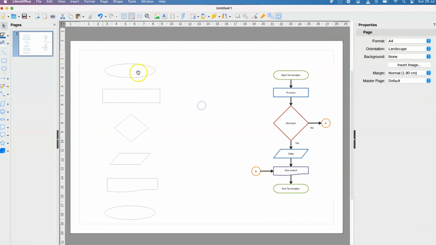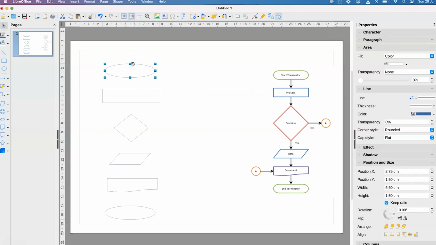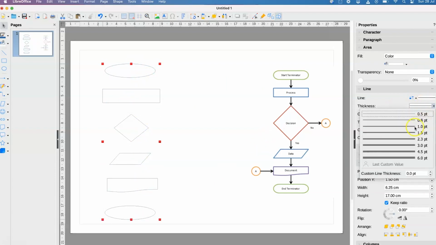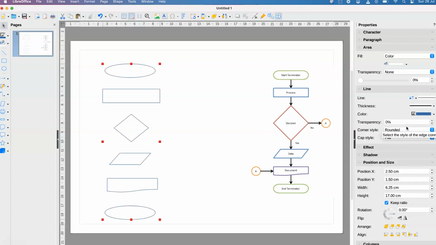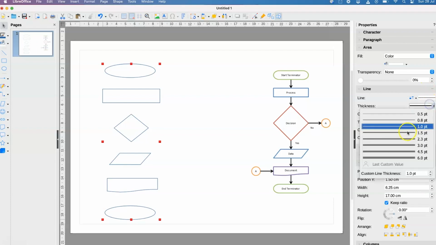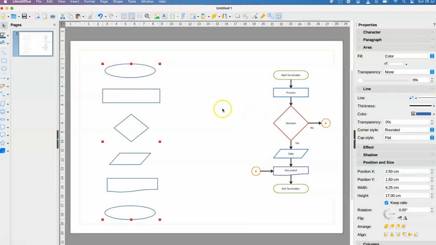So let's start with adding the text, but then we have to deal with the line properties. We can select multiple, and we can change the line properties, line thickness from here. I think the line is a bit thicker, so let's go with something like this. Yeah, or we can go with one ahead, which is this one. I think this is okay.